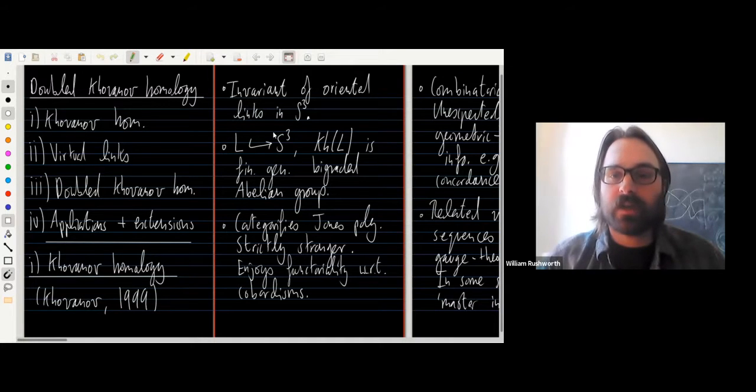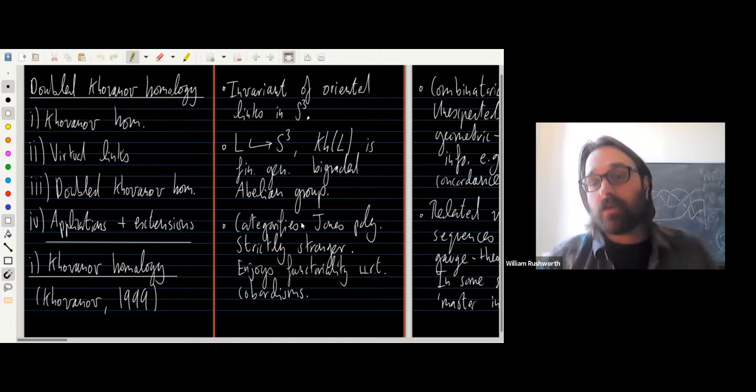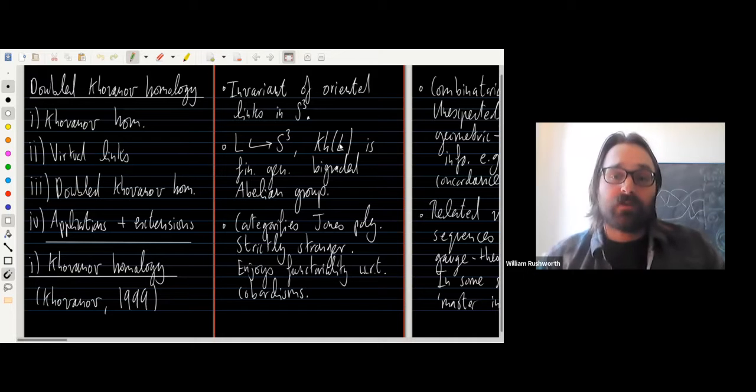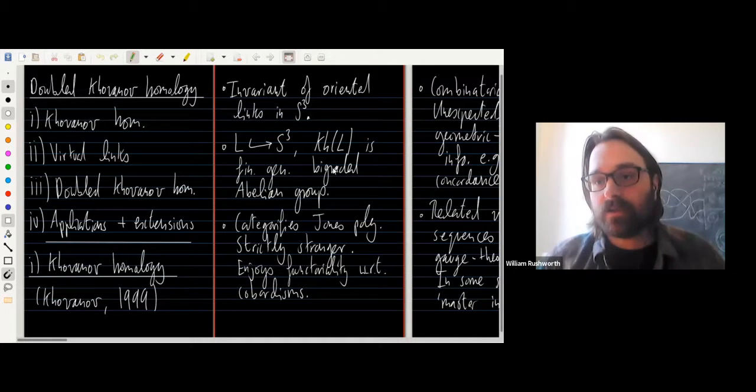Given such a link, we denote by KH of L the Khovanov homology of the link, and it's a finitely generated and bi-graded abelian group. And perhaps most famously, it categorifies the Jones polynomial in the sense that this group is bi-graded, and we can do something called the graded Euler characteristic and recover the Jones polynomial of the link.